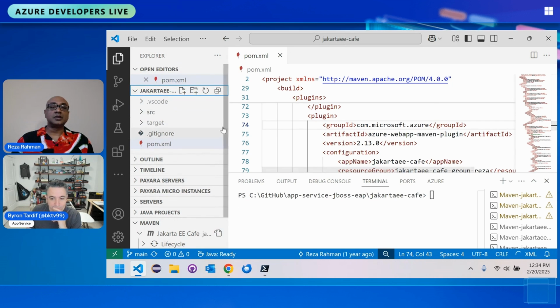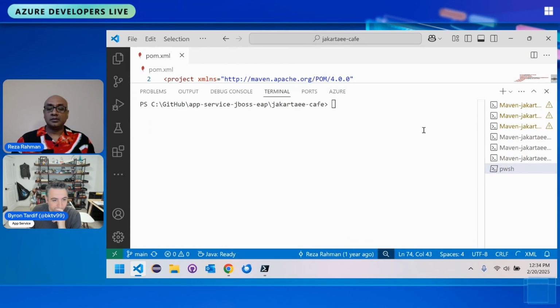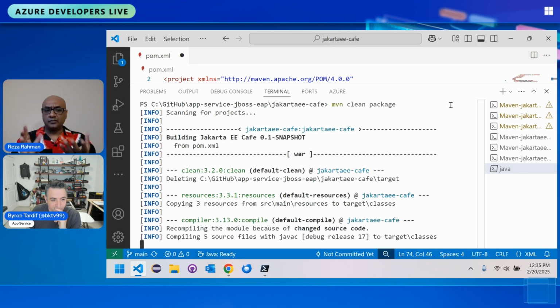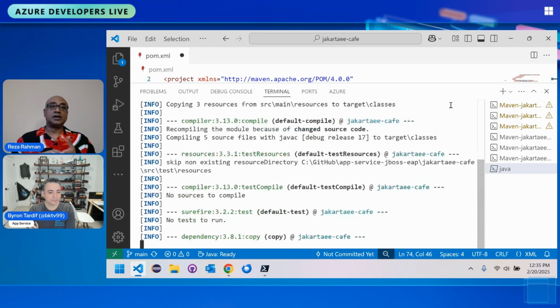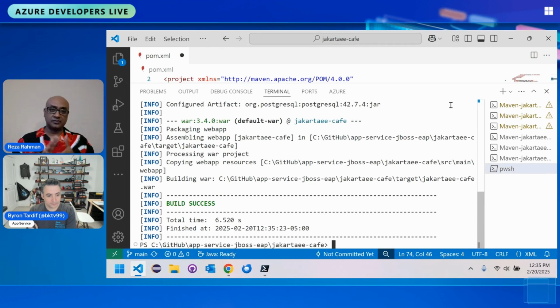First thing I'm going to do is just do a build of this application using Maven. So that is simply mvn clean package. One of the nice things about the API that is supported by JBoss EAP is that it creates a very lightweight artifact. So the build is very, very quick, especially by modern standards. Sometimes I try to work on these JavaScript projects and it takes forever to even build. So there's the build right now.